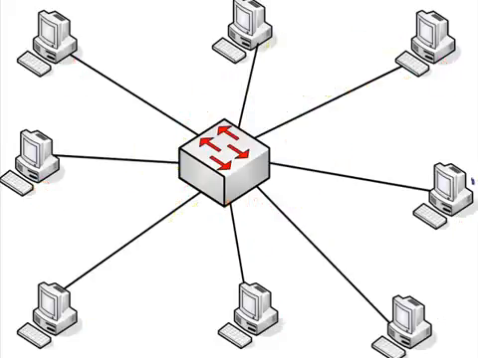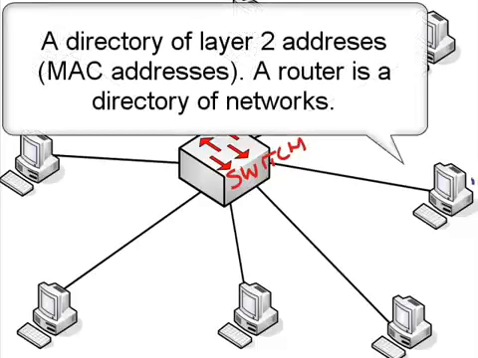Alright, so now we've got rid of all of that. What we'll say now is, instead of using a hub, now we've got a switch. So basically what a switch is, is a directory of networks. You can consider it like a phone book or some sort of other directory where it can store a table.